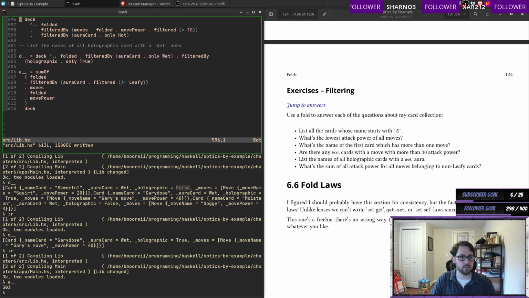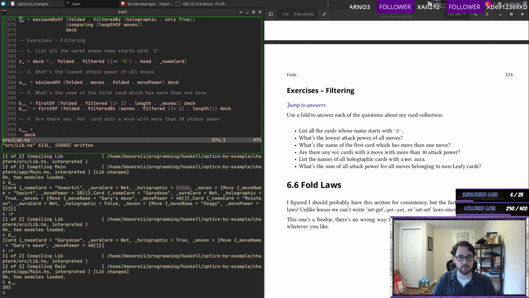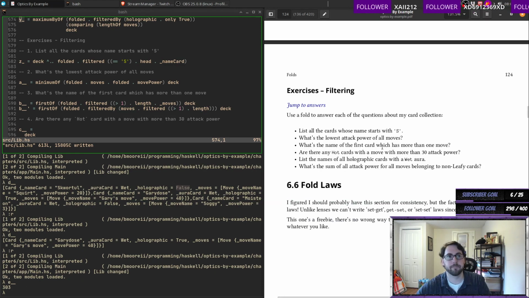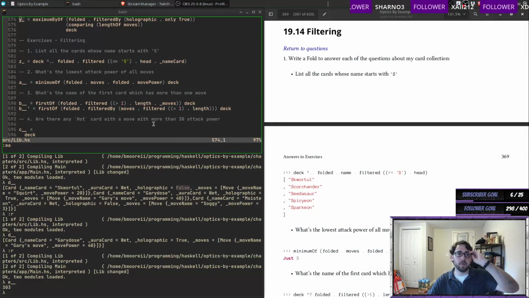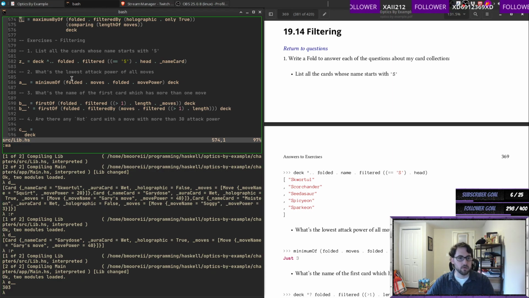Okay, so let's go look at Chris's implementations and see where we're at. All right, so we have some code written. Let's see what Chris has written, and then we'll go from there. So we got deck, folded, filtered, equal s.